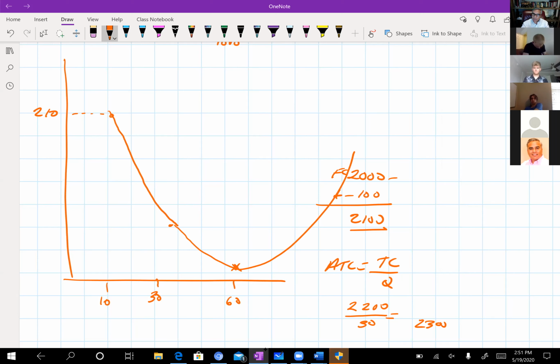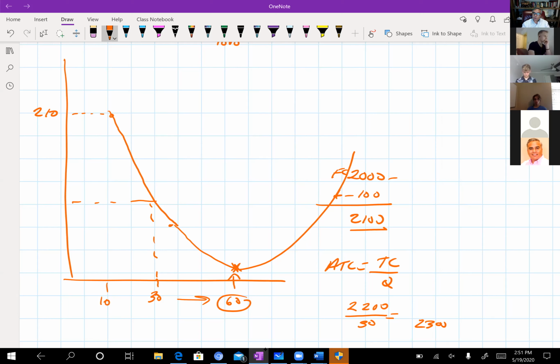So then companies have a dream, and the dream is to be able to operate at the lowest cost of production. That does not mean that they're going to be able to do that. It simply means that that's the objective, that's the goal. I want to produce at the lowest cost of production. But it is possible, for example, there's no demand, and it will be stupid for you to make 60 units, and you're probably going to end up at 30 units, and you're actually not producing at the most efficient method. Right? You're spending too much money in production, and the reason is because you're not producing enough.